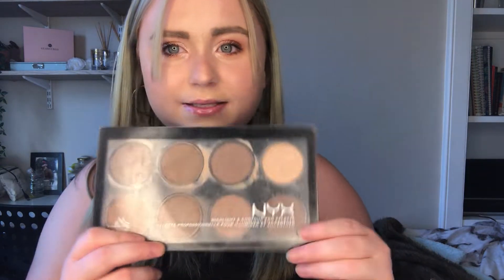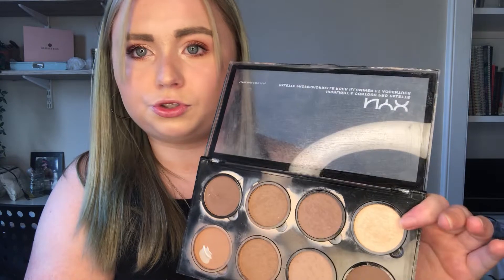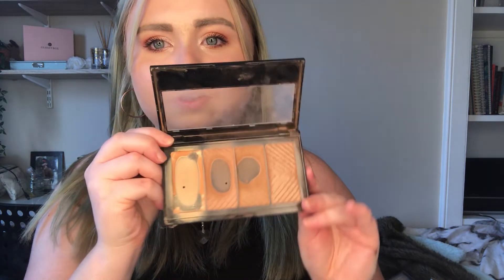The next one is from NYX — I loved this palette when I was about 17-18 and used it all the time at work, but I hardly use it now. It's magnetic so you can take the bits out and replace them, which is great. The next palette is from Maybelline New York — it's a bronzing palette that I use all the time. That's actually the one I'm wearing today. It's a really nice bronzed color and it's like a holy grail — I 100% recommend it, though it's quite an old palette.